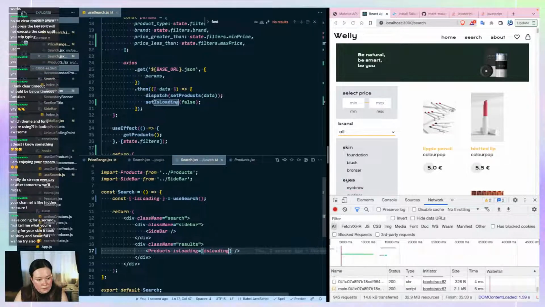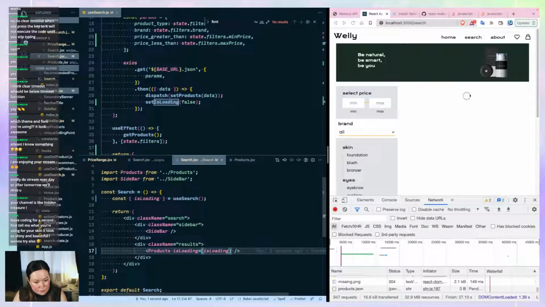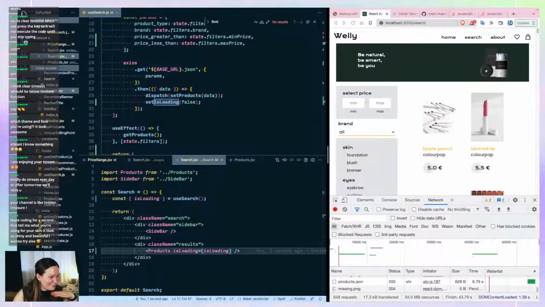Yeah. Leave coding for a second. First, tell me what you're using for your skin. It looks so shiny and beautiful. I want to also try. Oh, somebody was making fun of me just earlier. Who was that? Wait, was it Vermeer, or were you making fun of my skin? No, was it you? Wait. Where is the sun? I don't remember. Yeah, Vermeer was making fun of my skin, of how it reflects like a mirror. And Fatima now likes it.